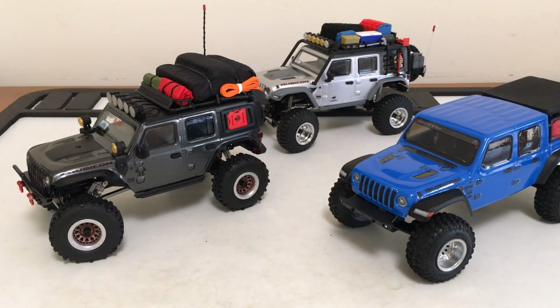I think they're sweet. Anyways, I'm always happy to share a new option out there for these little trucks, and this is a cool new one. So hope you enjoyed, maybe learned something, and maybe you'll pick up some of these.